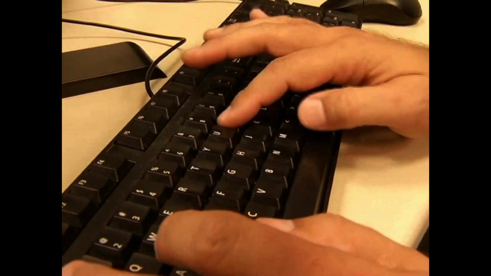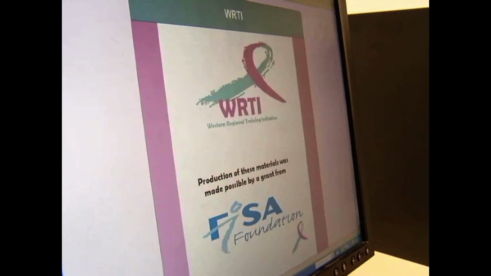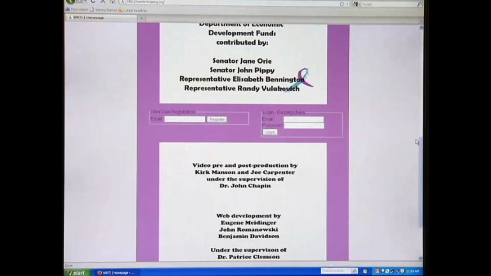Once you get to the website, westerntraining.org, as you can see, there are two login options, one for new users, one for existing users. With dual logons, we restrict access to people that were affiliated with one of the centers. The curriculum belonged to both PCADV and PCAR. New users are added by an administrator, so each center has one or two administrators.